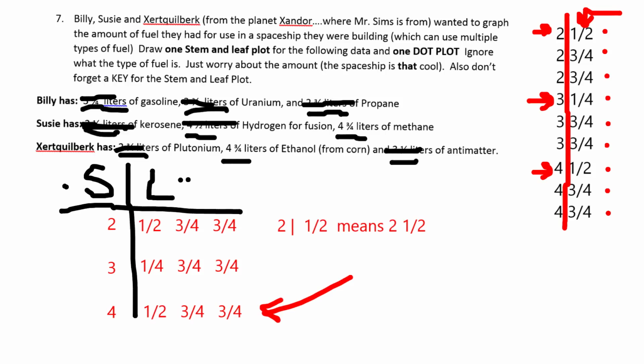And by doing that, what I've done is explained exactly how to read the graph. And you can put a key there to help a little bit more. So right now you can see that I have finished my stem and leaf plot.